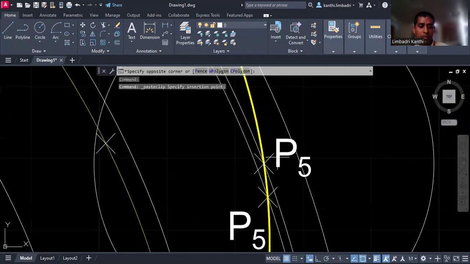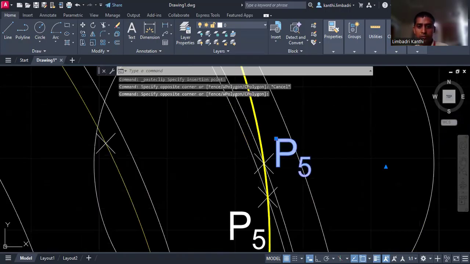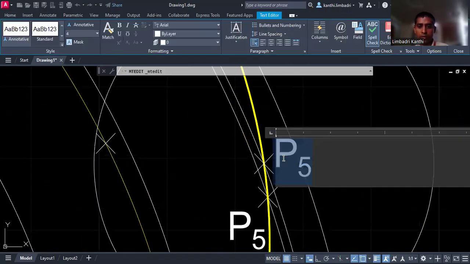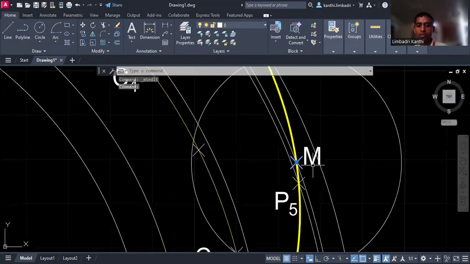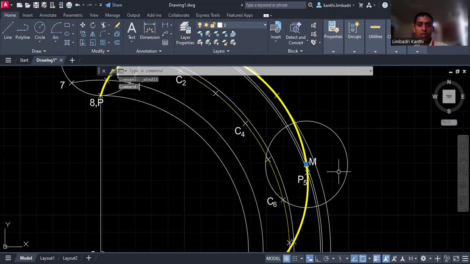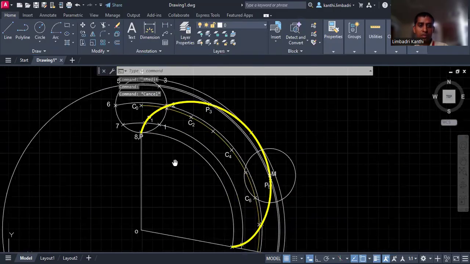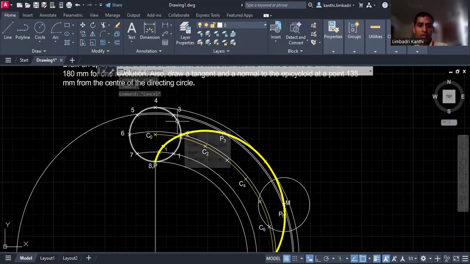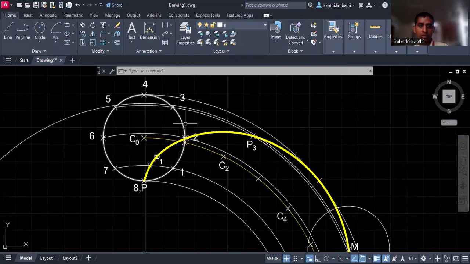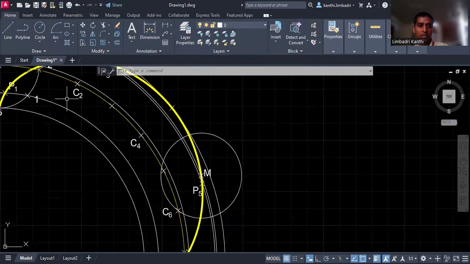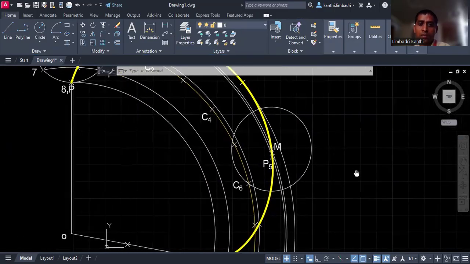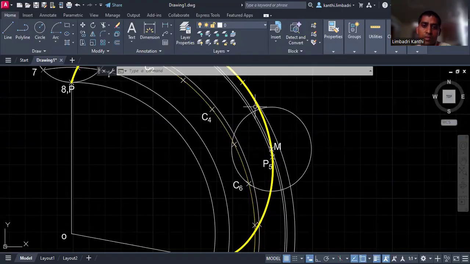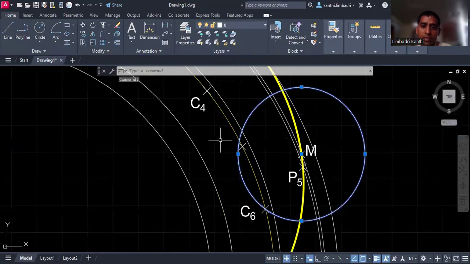Let us give it point name M. So at M, we are going to draw tangent and normal. Now we have copied the rolling circle and its center is changed to M. Now we have to see where this circle is intersecting the center line.